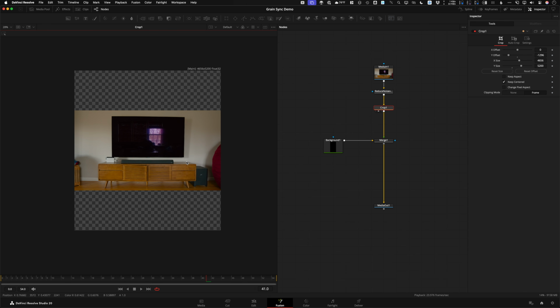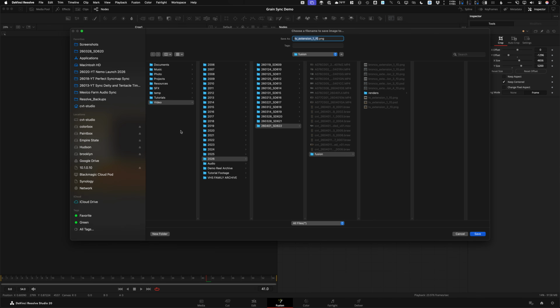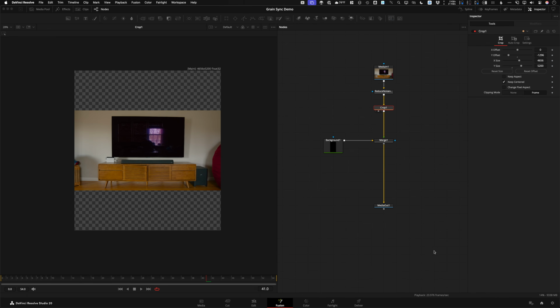So to do this set extension, just with this pixel resolution here, that's what we're going to work with. I will right click on the viewer, say save image, and then I'm going to call this one, let's see, I've already practiced on a couple of these others. I'll call this one version 3, and then the format that makes sense to me for an uncompressed 709 image would just be a PNG.